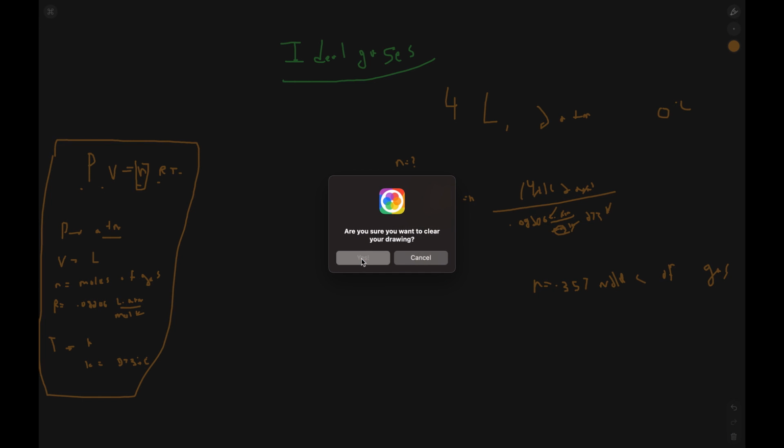Now let's talk about the density, because this will come up on your exams or tests or quizzes. Now, there is a really simple equation to figure out the density, and that equation is molar mass equals density times R times T over P. Now, this equation is derived from the ideal gas law equation, but we're not going to go over that yet because it just takes too much time for this video.